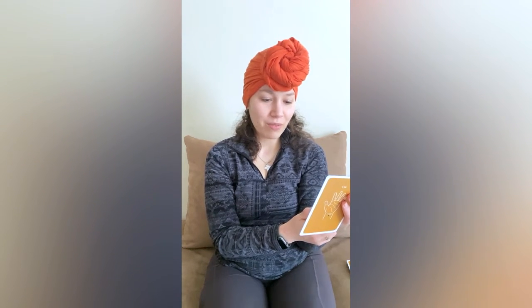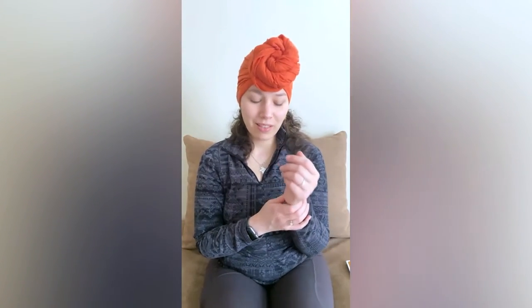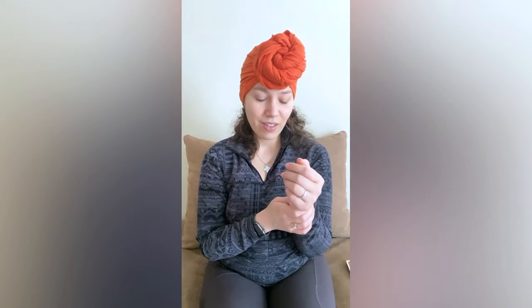So it relieves chest tightness, shortness of breath, and frequent sighing. Ties in beautifully to the point we just did right before. It's helpful for treating palpitations, restlessness or insomnia, anxiety, as well as stomach pain or vomiting, and carpal tunnel pain. So if you're having any sort of wrist pain, this is one that we always work on if you were to see me in the office. So I highly recommend that.